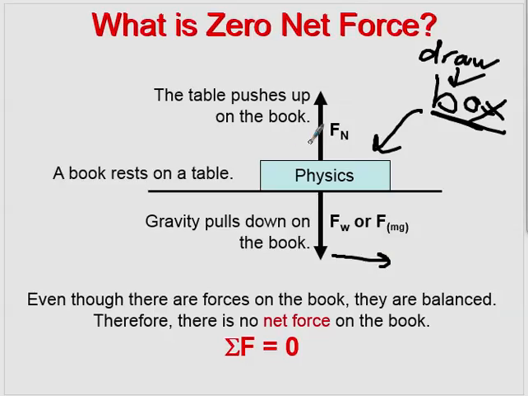And all the forces, as you can see, always point coming from the object. All right? They always point coming from the object, never pointing at the object. Because we're interested in what forces are acting on this particular object. Well, weight is pulling it down, normal force is pushing it up. So that's how we always draw these free body diagrams. Never, ever draw the force going at the free body diagram or at the object, at the box. Okay? That's what we're always going to be working with every single time.